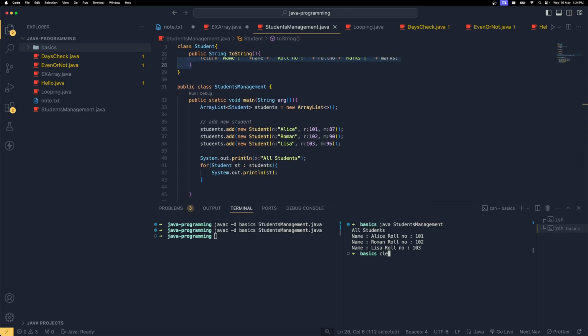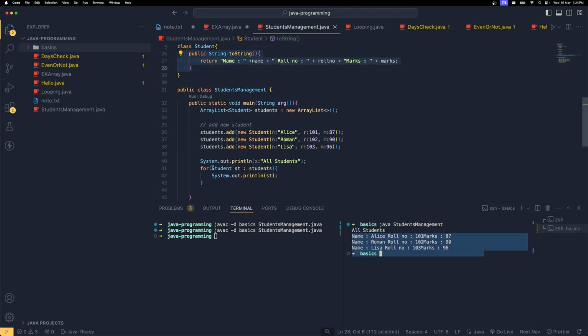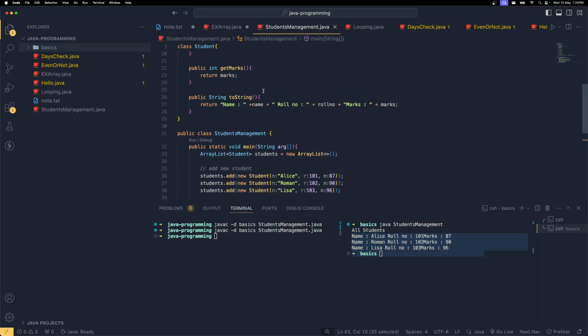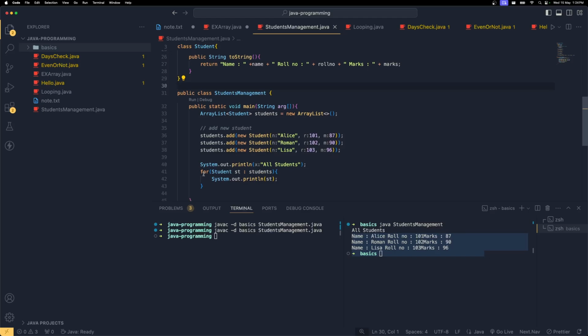Compile, clear, rerun. Look at that. See? So every time you don't want to use it over here, you can create a customized string by yourself, and that will be returned automatically whenever you are directly printing your object. So that's the beauty of having the toString.